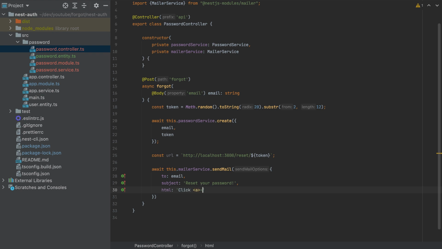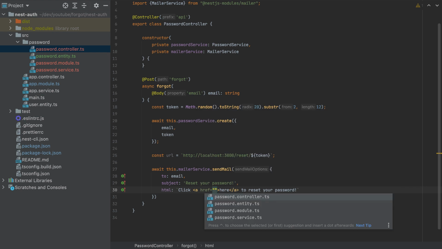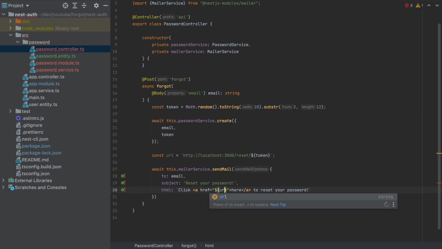I'll put an anchor link here to reset your password. So I'll change this to backticks, and the anchor link will have an href to, I'll put here, URL.